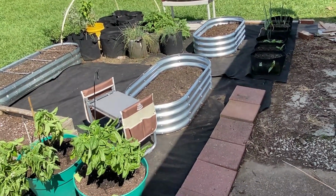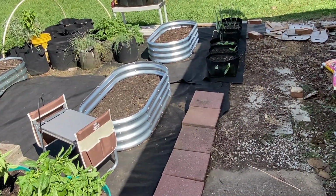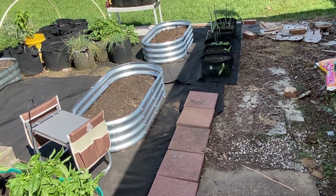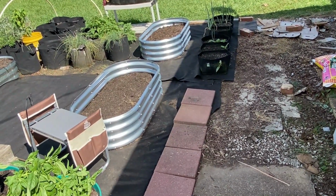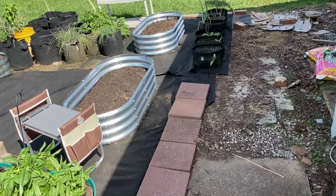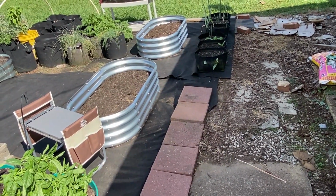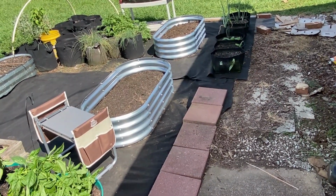We have figured out that it is concrete down through there. We couldn't put any fabric staples down. It's concrete under there, and that's why we got those bags sitting there. But we'll figure something else out so that we can take those bags out and use their soil in something else.